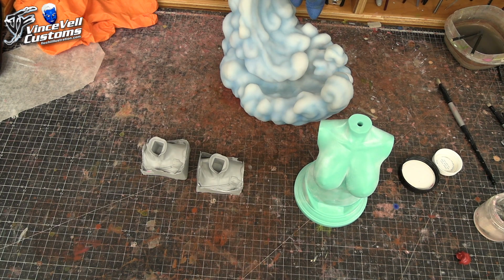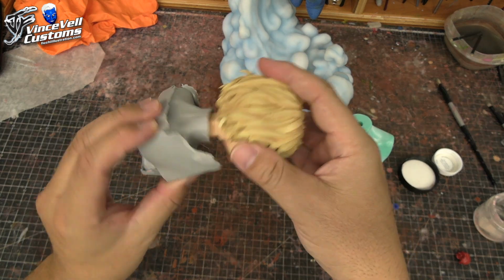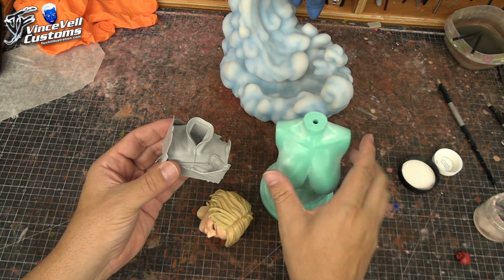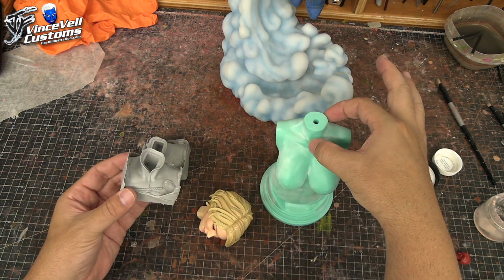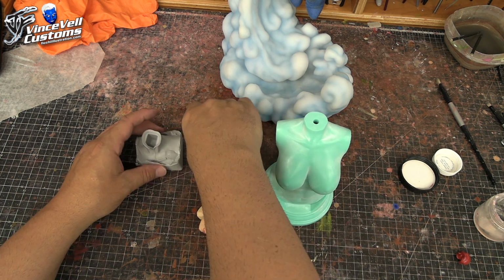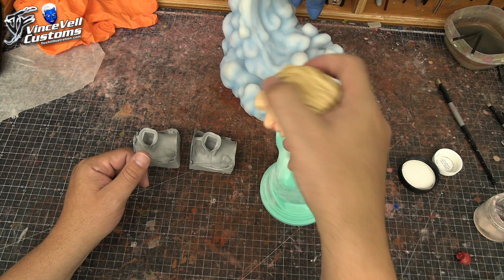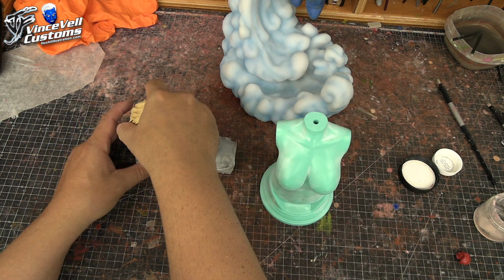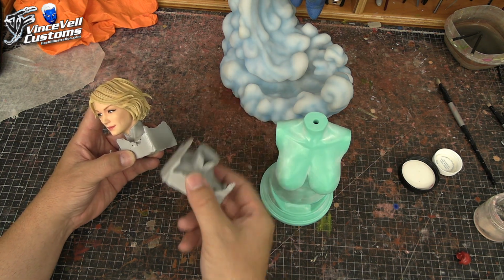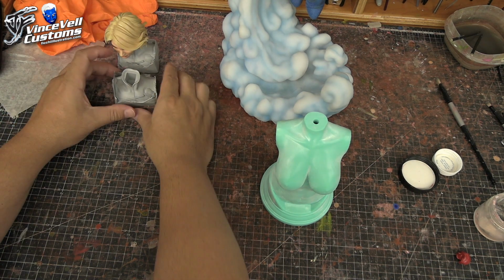Now, the head goes into these keys perfect, as you can see. So they go in nice and clean. What's going to happen is I'm going to go in the garage and chop this out, and put this key on there, and then I'm going to start building the outfit, the chest, and doing all that stuff. It's just easier to make a key this way than sit there and try to put A's and go back and forth. So at least this is pretty much said and done. The reason why I casted up 2 of them is one day I had some resin, I made 1 copy. Another day I was doing something else, I had resin, I made another copy. So at least we got 2 keys ready to go.